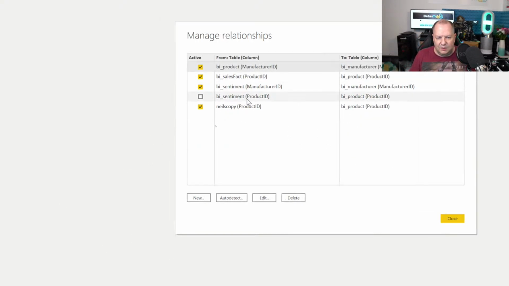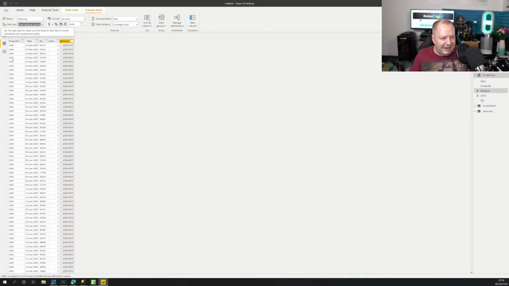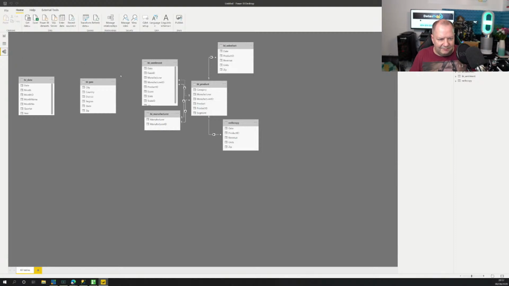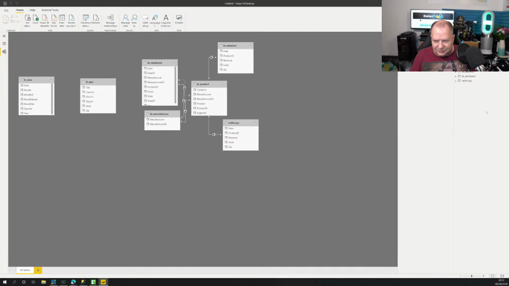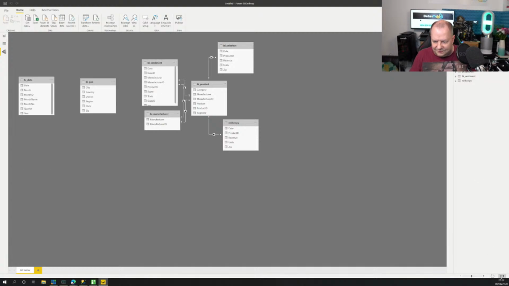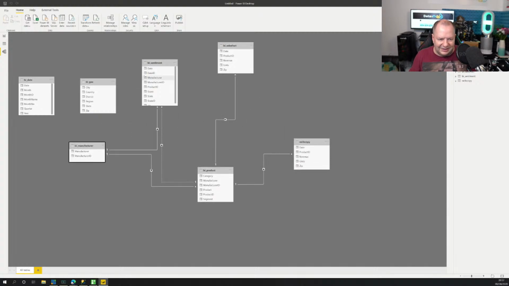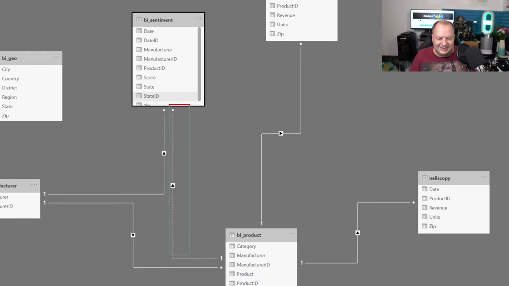So what we're going to do is look at the model pane. Let me move some stuff, fit to screen and auto size, so you can move that out of the way a little bit. Sometimes fit to screen doesn't work very well, but what I want to show you is that there's a relationship that is dotted. This is the inactive relationship that we have here. If you see the dotted symbol, it means inactive.